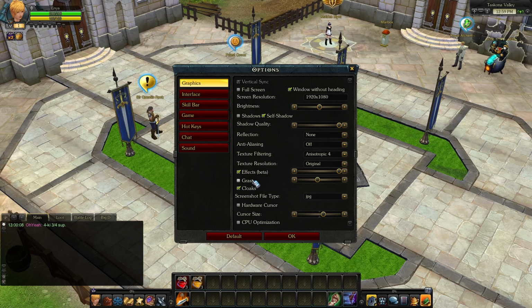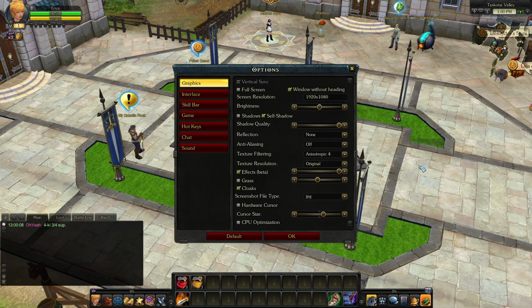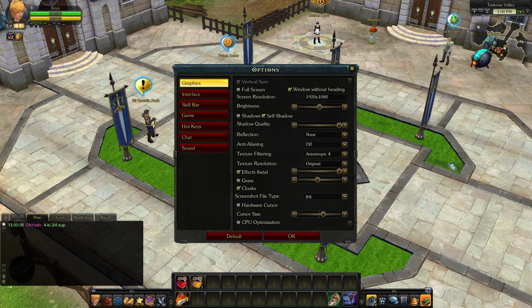The next part will be grass. Grass would be the same thing. It's just saving you a little bit of FPS as later down the line. You do need every FPS that you can get with how many animations and how many skills do go off.